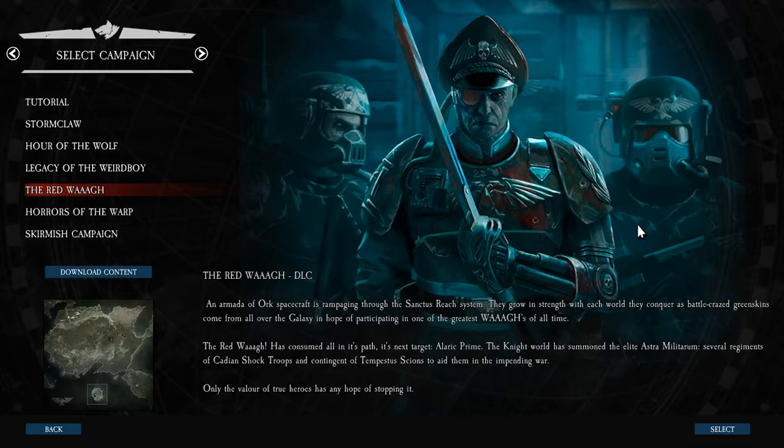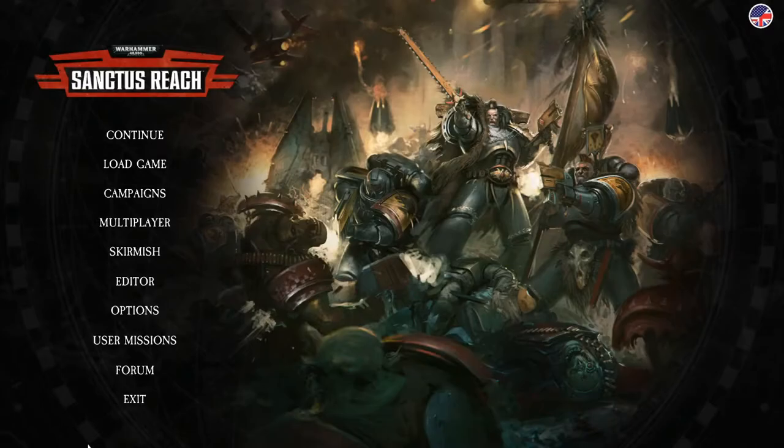I am DisturbingPuppet. Today we're continuing our campaign with the Astra Militarum, or Imperial Guard as I typically tend to think of them. This is the Redwa DLC. I think we're getting maybe a quarter of the way done, something like that. We're just going to continue from where we left off.